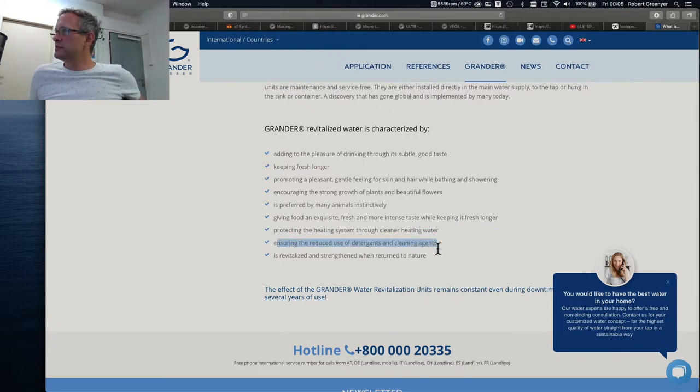Ensuring reduced use of detergents and cleaning agents. Protecting the heating system through cleaner heating water. Yeah, so people have said that they put this water into their heating system, it just doesn't flare up.